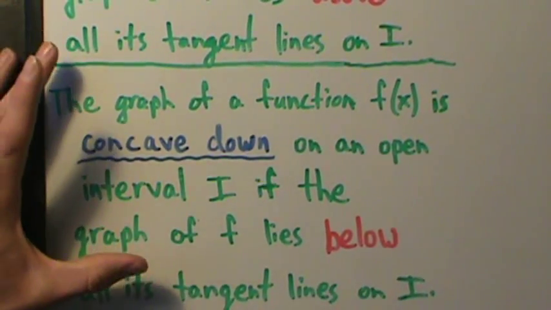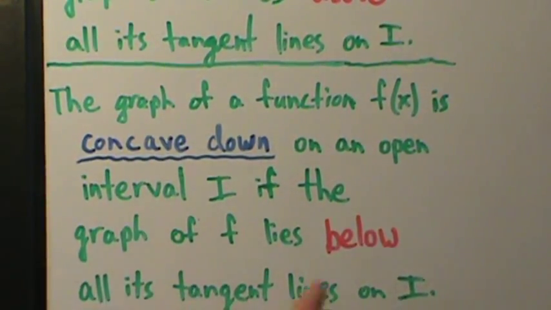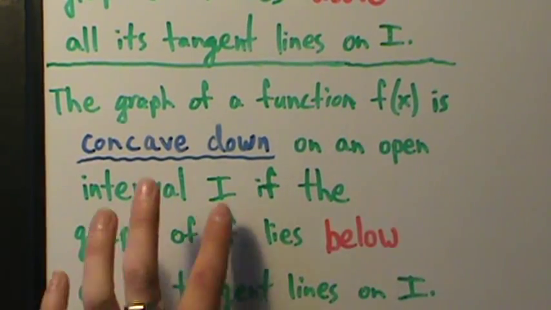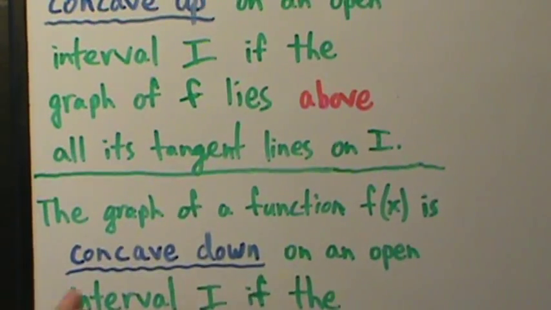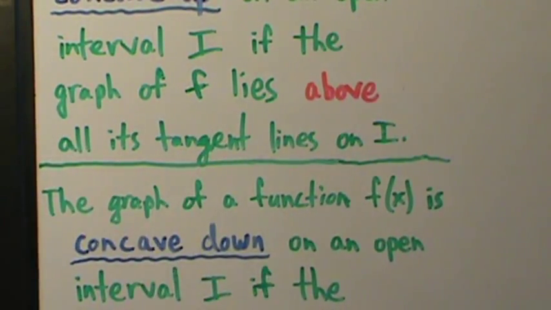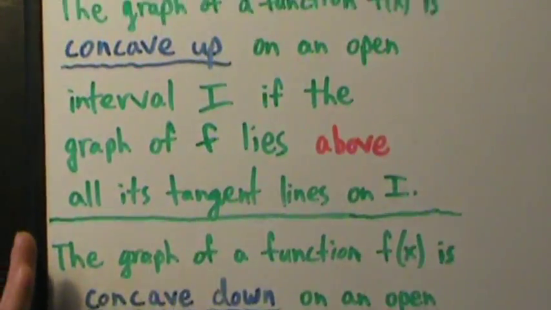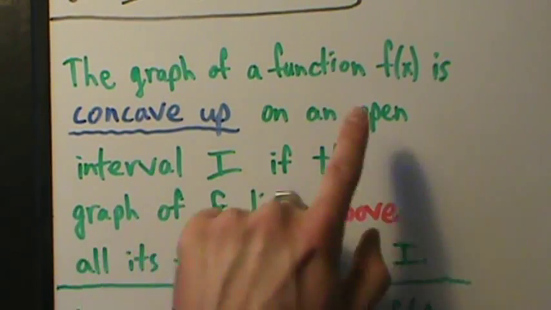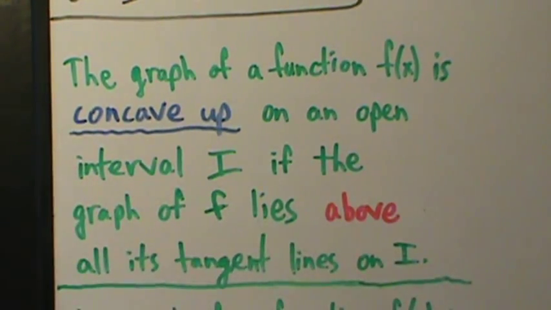I didn't write it down explicitly, but in order for this to make sense, the function f of x has to be differentiable on this open interval I. In other words, the derivative f prime has to exist everywhere on this interval. Otherwise it doesn't make sense to talk about tangent lines, right? Remember, the slope of the tangent line is the same thing as the derivative. So if the tangent line doesn't exist, then there's no derivative. And it goes the other way too. If there's no derivative, the tangent line doesn't exist, and that's bad. This whole definition depends on these tangent lines, so they have to exist, which means the function f of x has to be differentiable. Otherwise, this just doesn't make any sense to talk about.